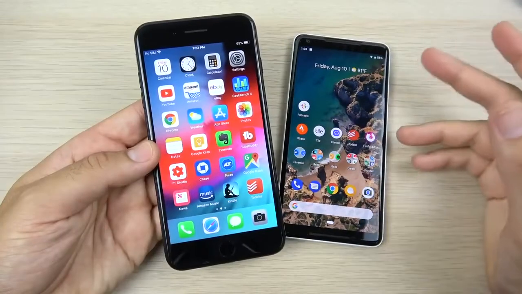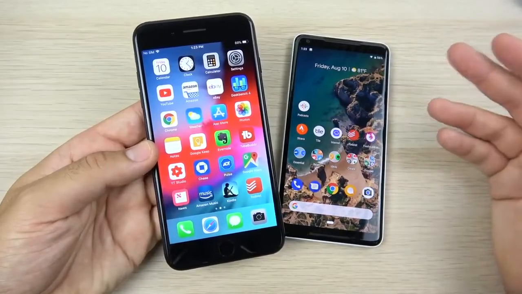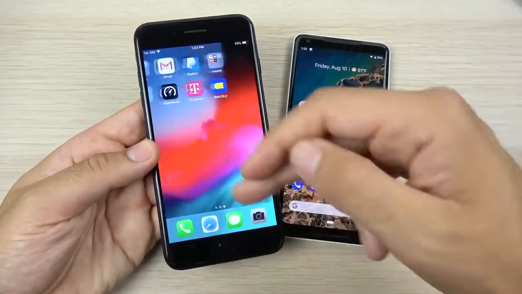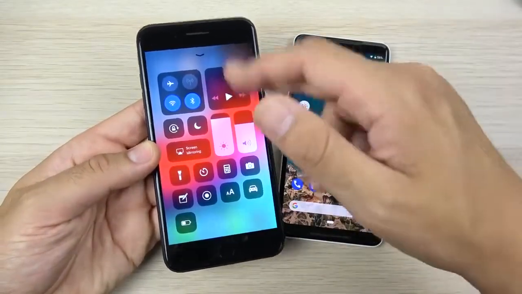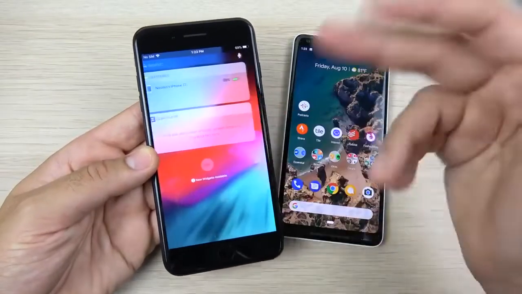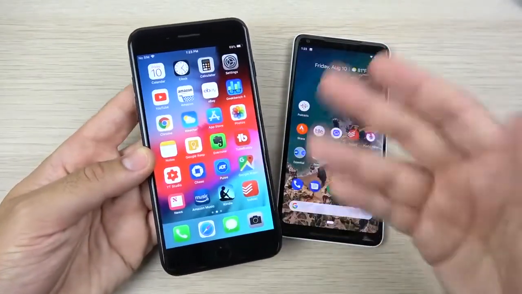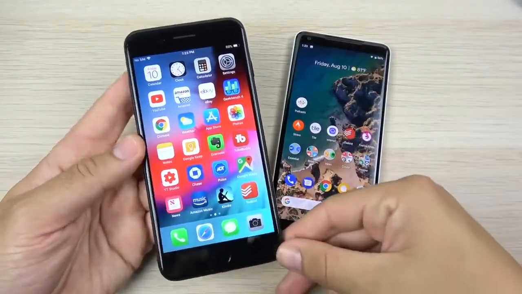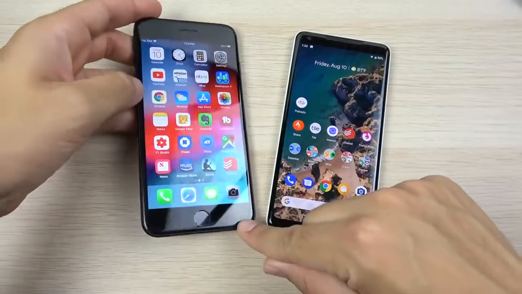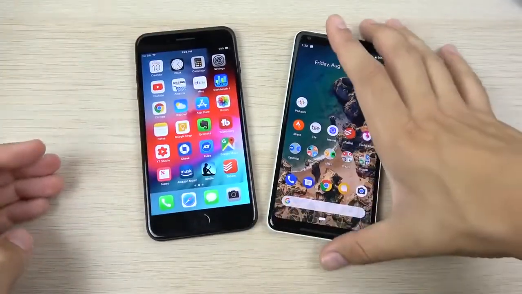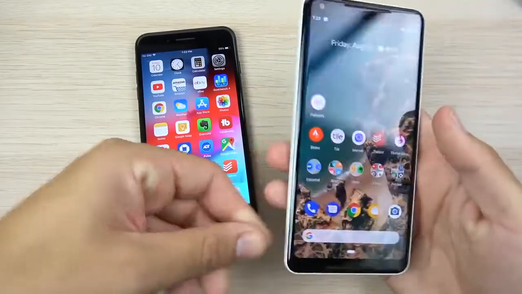In conclusion, both are very much still very capable smartphones. iOS 12 is still the very Apple experience. So if you're into this ecosystem and you love the Apple devices, nothing's going to change for you. You're really going to love iOS 12. It just brings some refinements, faster speed, better battery life, and the way iOS 11 probably should have been.